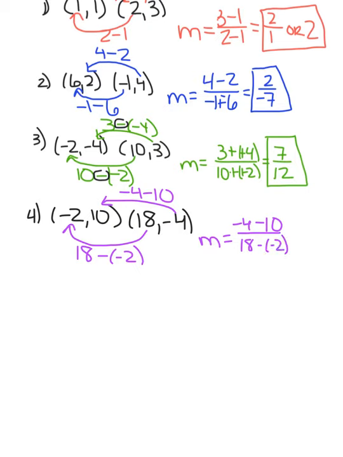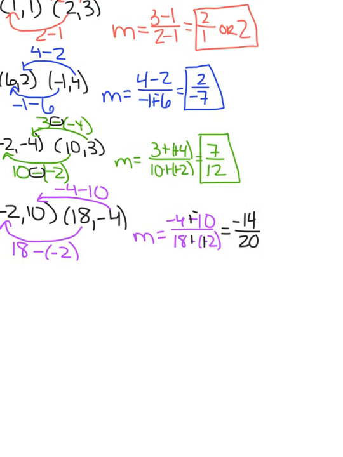So then we have to do our math. So if I do my keep, change, switch, I'll do this one in black so you can clearly see it. All right, we keep the negative 4, we change it to addition, and we switch it to negative 10. So this is negative 14. And then we keep the 18s and then change that to plus and change that to plus. 18 plus 2 is 20. So we have negative 14 over 20. We need to simplify, so I can divide out of 2 and divide out of 2. And so that's negative 7 over 10.